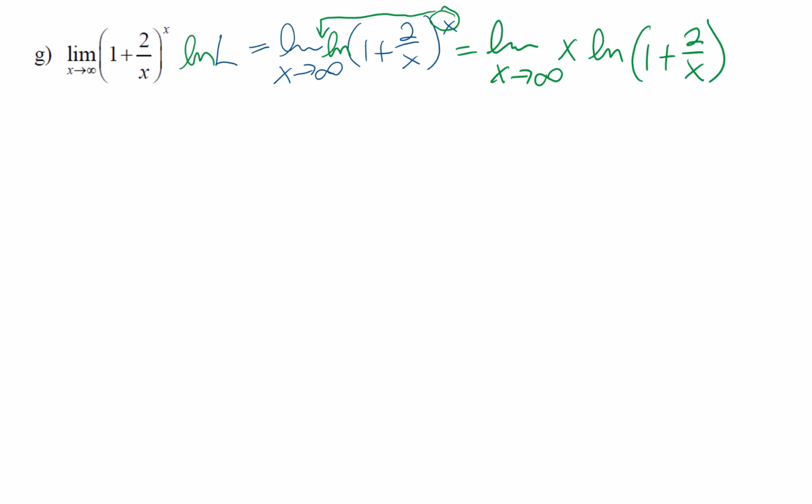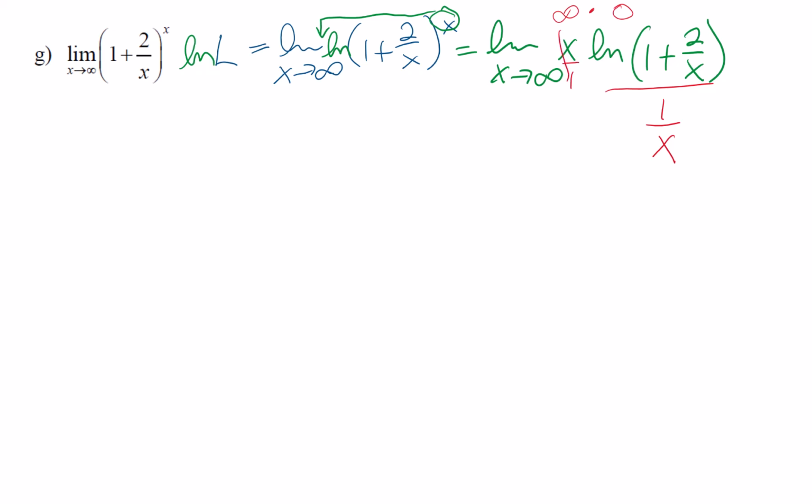Okay, now as we're looking at this, what I've just written down there in green, I'm seeing that if I tried to evaluate now, I would have an infinity right here, and then I'd have the natural log of 1, which is 0, so I've got an infinity times 0. I can't use L'Hopital's rule in that form, but I can take this x and flip it over. It's like x over 1. If I flip that over and bring it down here, that's equivalent.